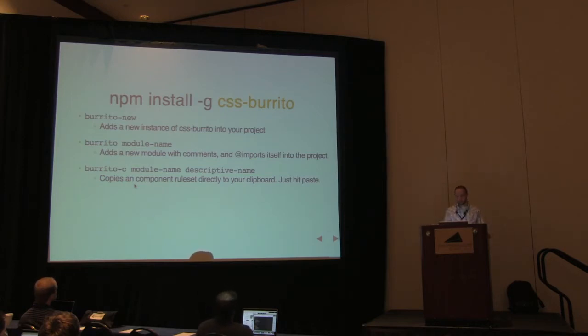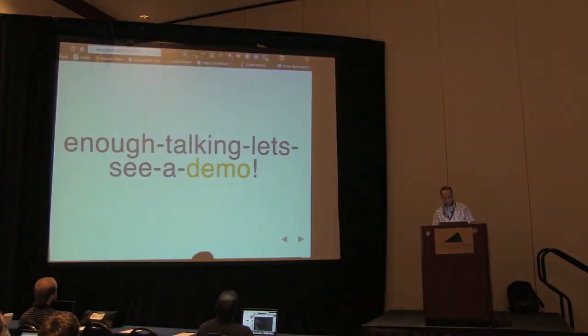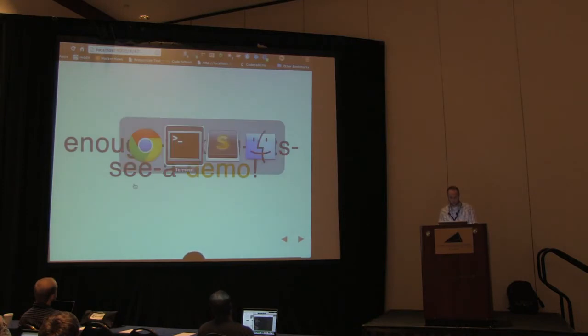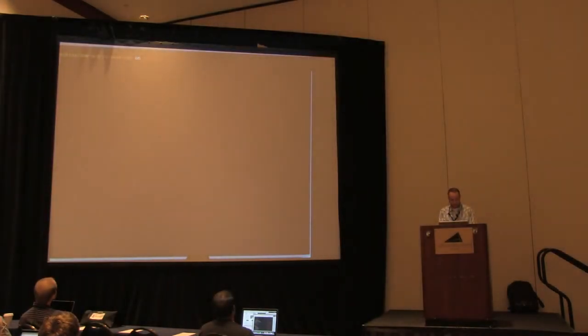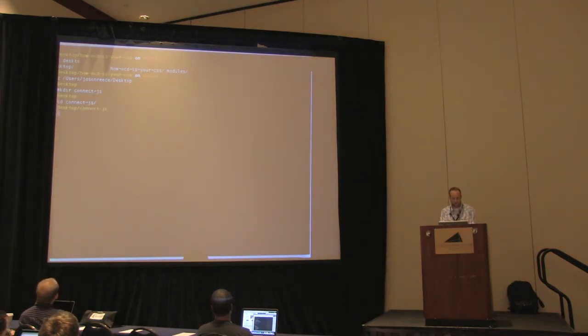So, enough talking, and let's see a demo of this. What could go wrong when live coding? So I'm going to go to my desktop, and I'm going to make a folder called Connect.js. I'm going to go into it. All right, so now I'm just going to run burrito new.